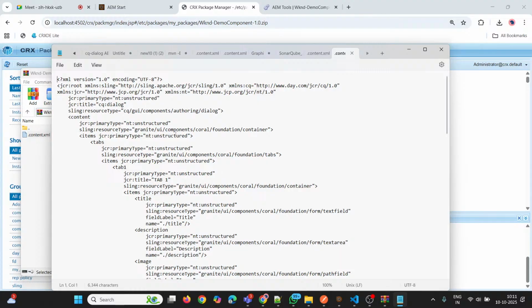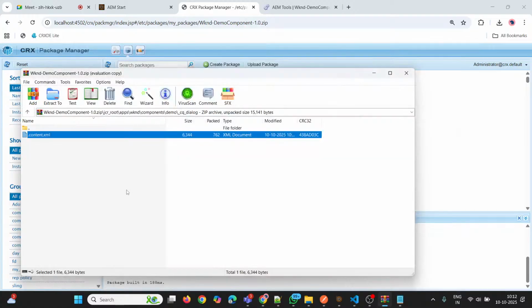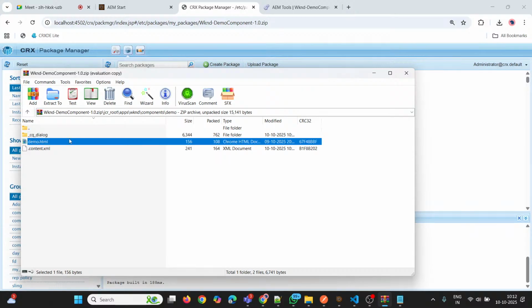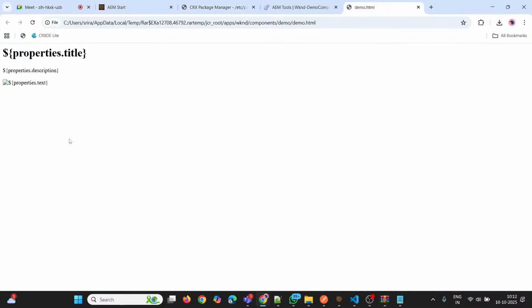That's what you can do with the help of this package's .content.xml. If you are having a .content.xml, you can just directly paste it here, and then you can upload it into the AEM where it will take effect. So without writing any XML code, we are creating the component with the help of the GUI which AEM is giving. If I double click on demo.html directly, it will print the HTML which was executing.